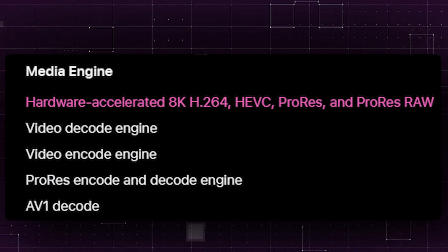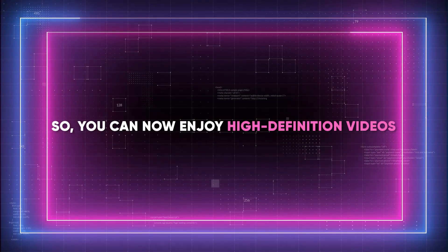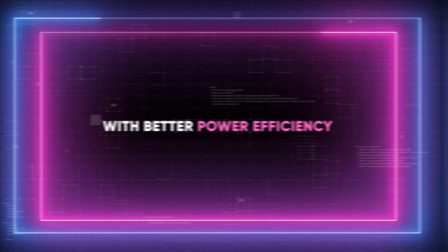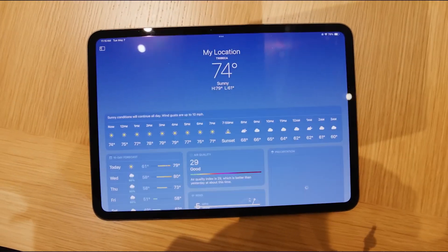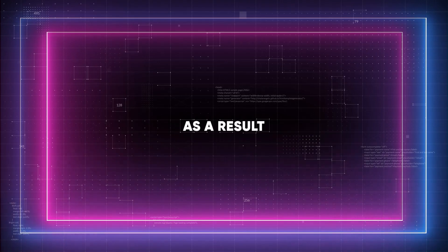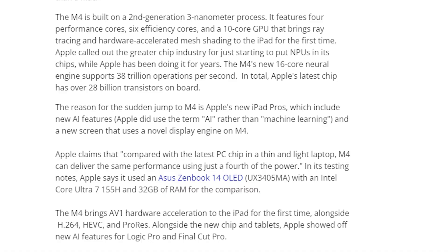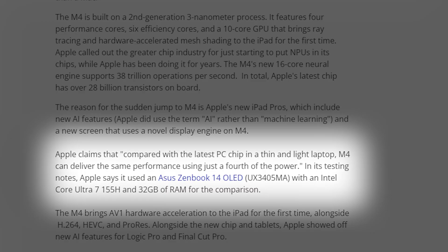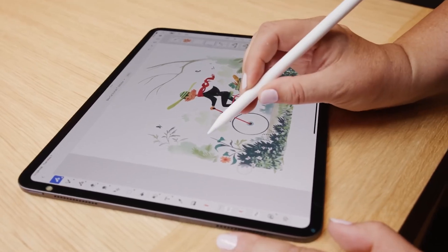It also pioneers hardware acceleration for AV1, making a significant first for the device, so you can enjoy high-definition videos with better power efficiency. The all-new iPad Pro meets Apple's high energy economy standards and offers all-new battery life thanks to M4's power efficiency, requiring less time plugged in and less energy overall. The M4 can achieve the same performance with a quarter of the power compared to the newest PC processor in a light and thin laptop.